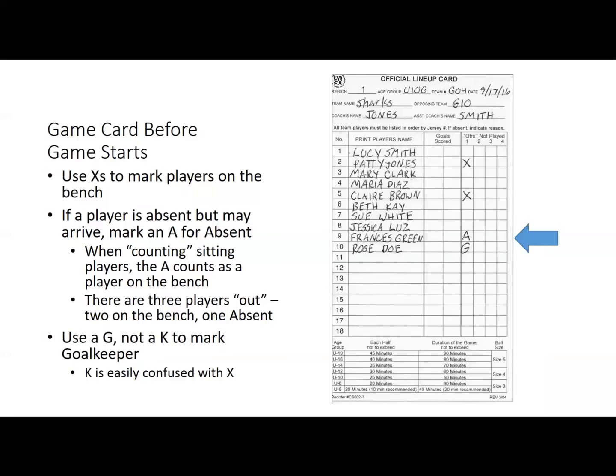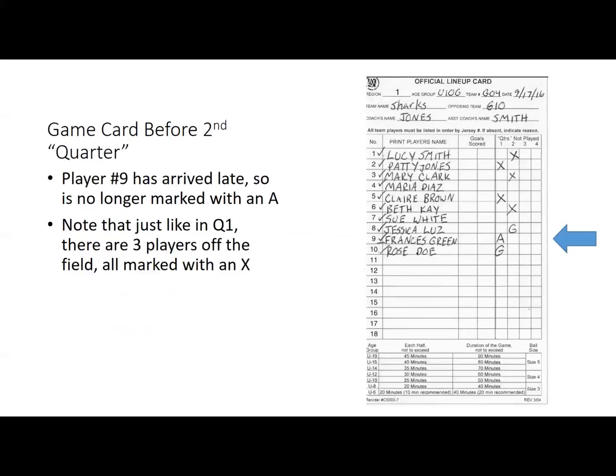And you can count down and see you have 3 players out. So you have 10 players. That means you have 7 players on the field, the right number. You have 1X, 2X, 1A. That makes 3 players out. That means I have 7 players on the field. Nice and easy. Okay, now we've finished the first quarter, and there really are no quarters in soccer, but we're doing this for AYSO so everyone can play.